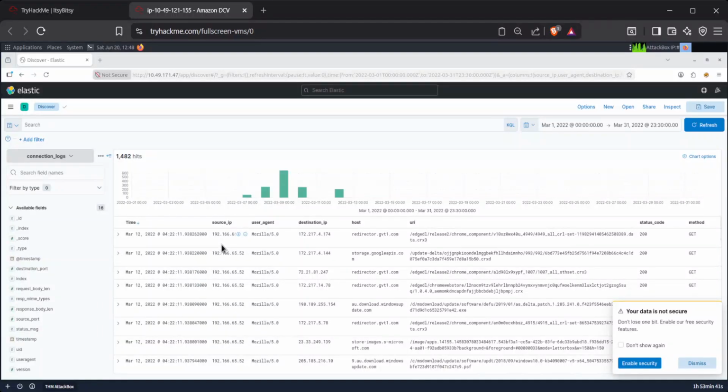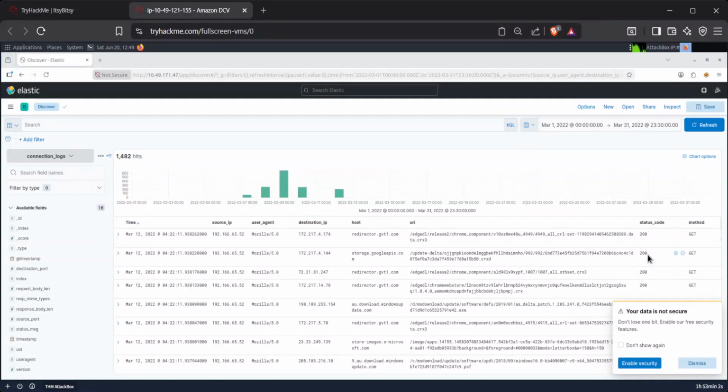So the source IP is who is making the request, using which tool. I mean, if they're using a browser to access this domain or any tools. Destination IP is where the request is going, host is the domain name which is involved, and the URI path is which resource or file the user is accessing, and status code. It is the HTTP return status code sent by the server indicating if the user accessed the file successfully or not.